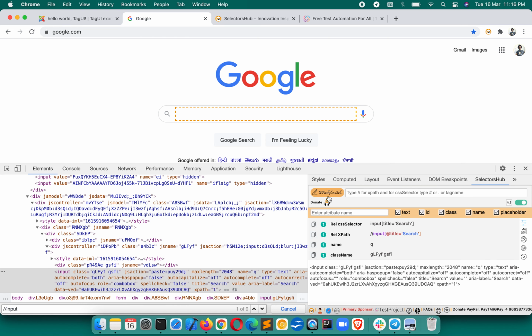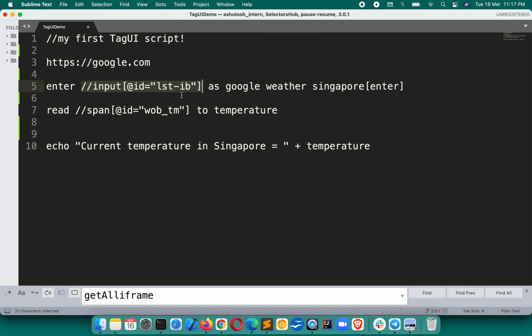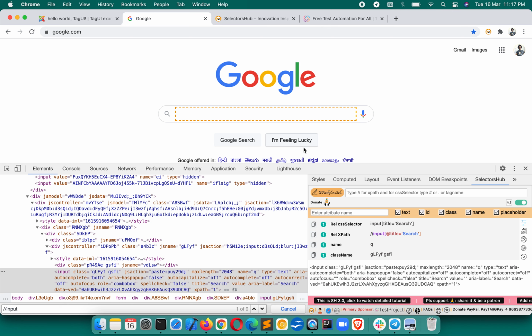So very first thing, as soon as you inspect the element, you get the XPath. So you can directly copy this one and paste it in your script. Another good thing is you can also write it here, and building your own XPath is so fast now, which you might have never seen in the past.